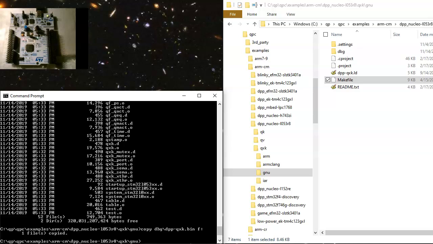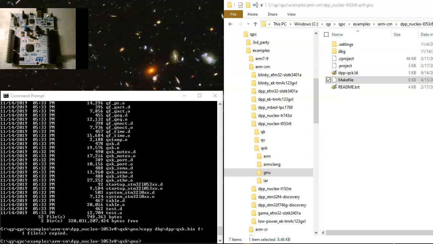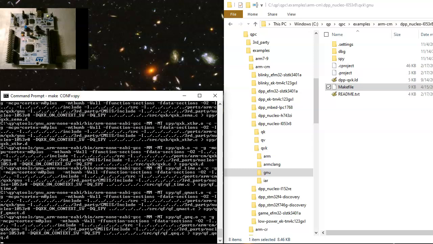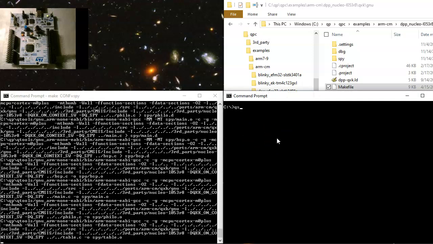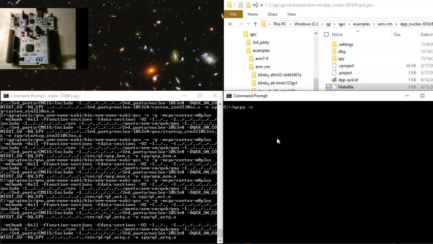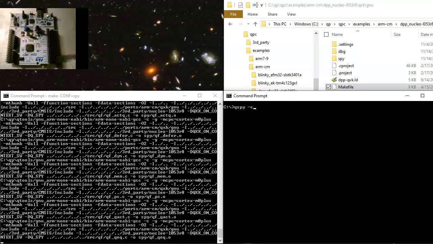You should see some activity on the onboard LED. But to really see what your code is doing, you could use the QP Spy software tracing introduced before. For this, you need to build the spy configuration by typing make conf equals spy. While this build is executing, you open a new terminal window for the QSpy monitoring utility. However, now you need to connect QSpy to your specific NUCLEO board, which conveniently provides a virtual serial COM port. To open this communication channel, you specify the -C option to QSpy.